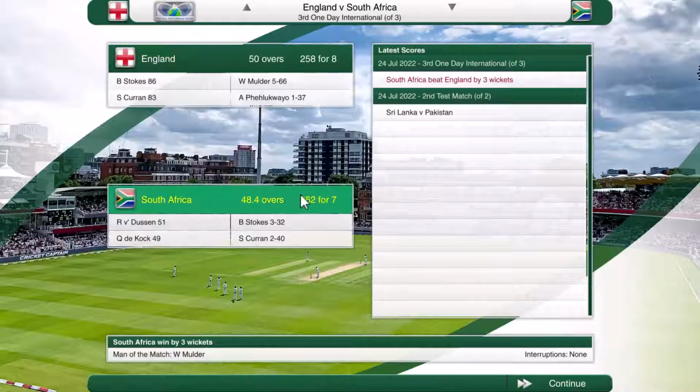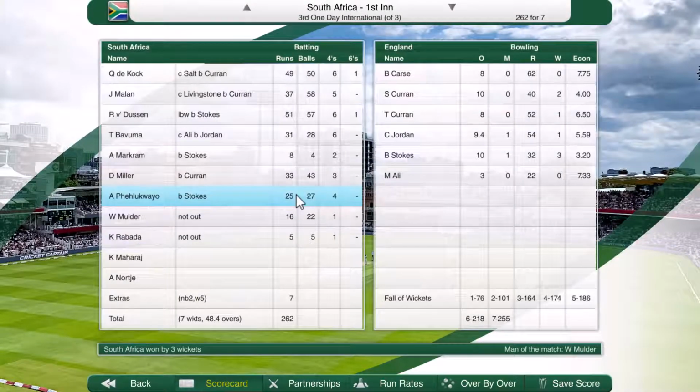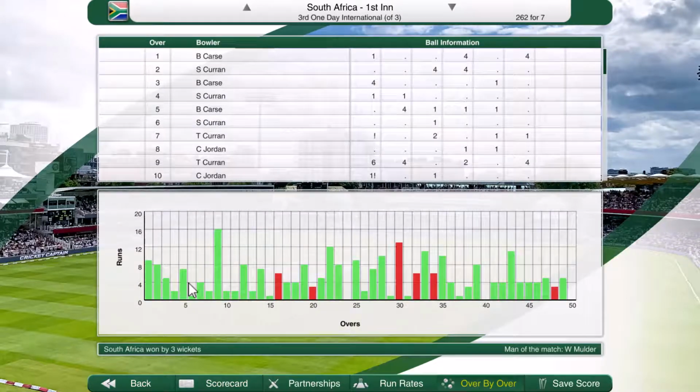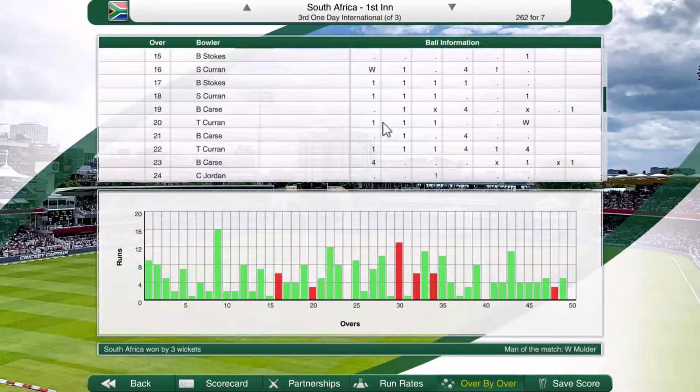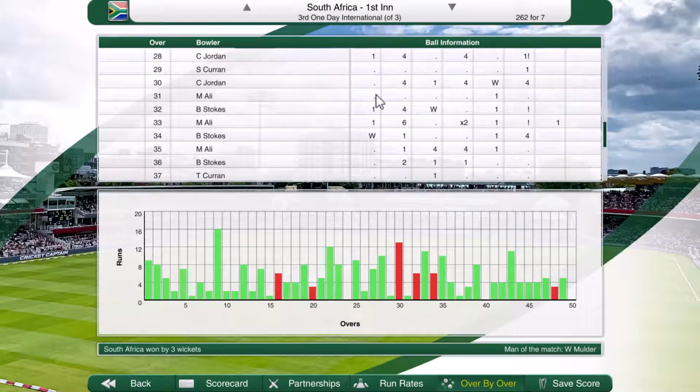We're going to lose the series. 3 wickets, we're going to go down. Van der Dussen with 51. But good performances. Malan with 37. Quinton de Kock with 49. We just weren't good enough. I feel like we got outplayed, particularly at the start. They started really well in the power play. We did start to pick up intermittent wickets. And between the 30th and 35th over, we started to regain a bit of control.